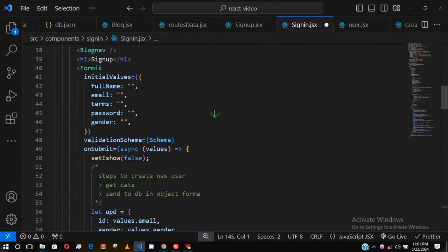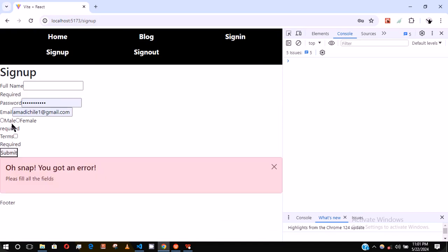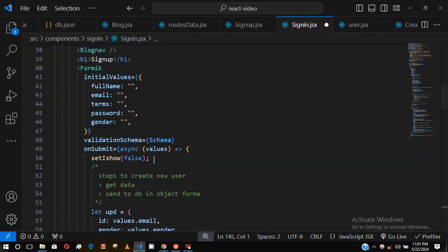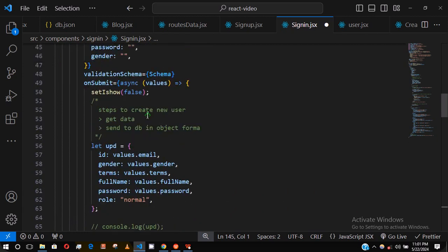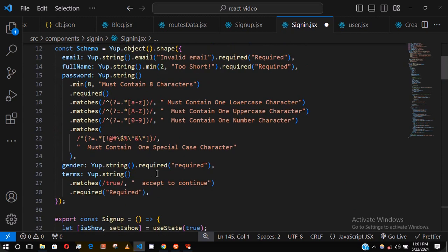And remember, in the previous video, I'll show you here, if I attempt to submit, you notice that the male and the female, which is the button, is not showing me required, but before it was not showing that. So the error was this. The error was that everything we did in our logic here was correct.